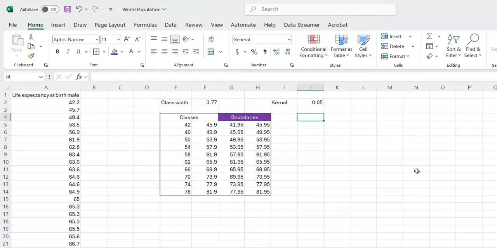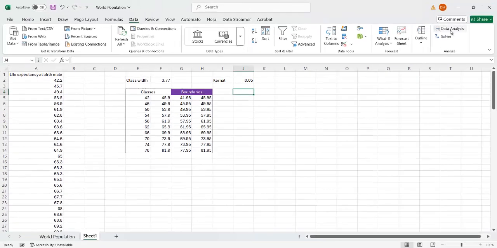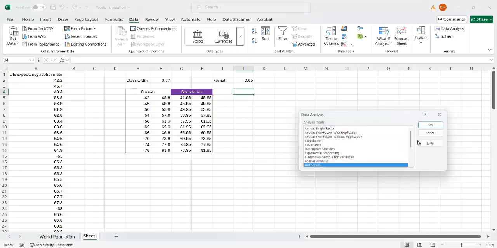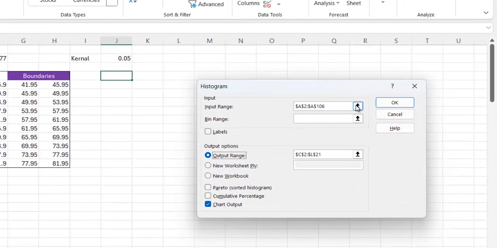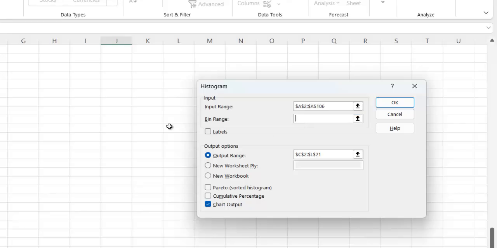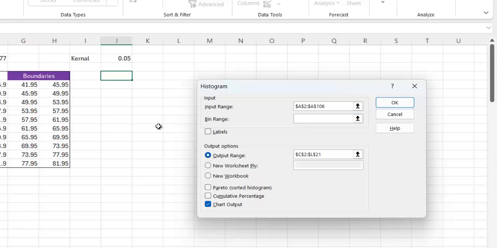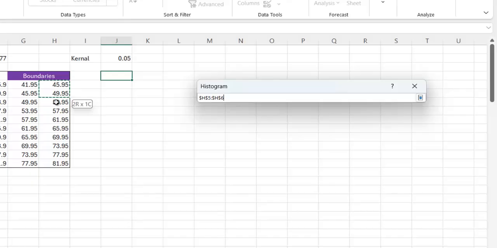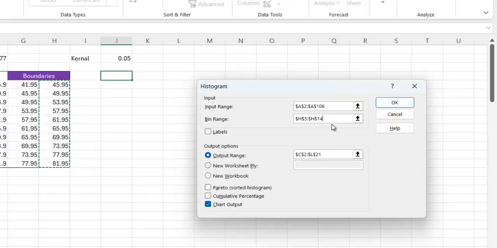Okay, so let's go back and run the histogram one more time. So I'll click the Data tab, I go to Data Analysis, click Histogram again. The input range is still the same, it's still there, so we're good with that. The bin range now, though, this is the part that's different. I'm going to highlight all these upper limits, or upper boundaries, I should say. The upper boundaries, once they're highlighted, will be my new tick mark endpoints, right? Everything else should be good.